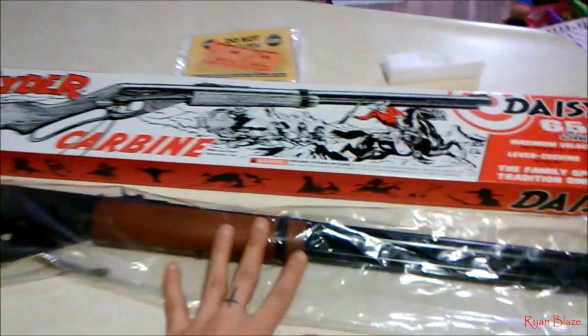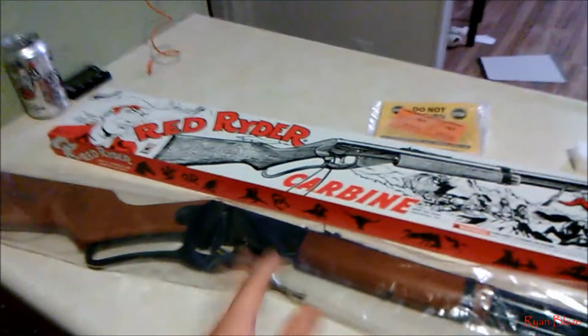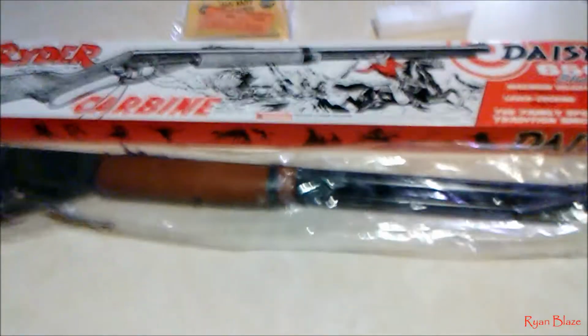The box here in very nice shape. They only had a few left in this box on the shelf. I had to grab one. Let me get this out of the package and show you guys a closer look. And it's just your standard Red Ryder BB gun.